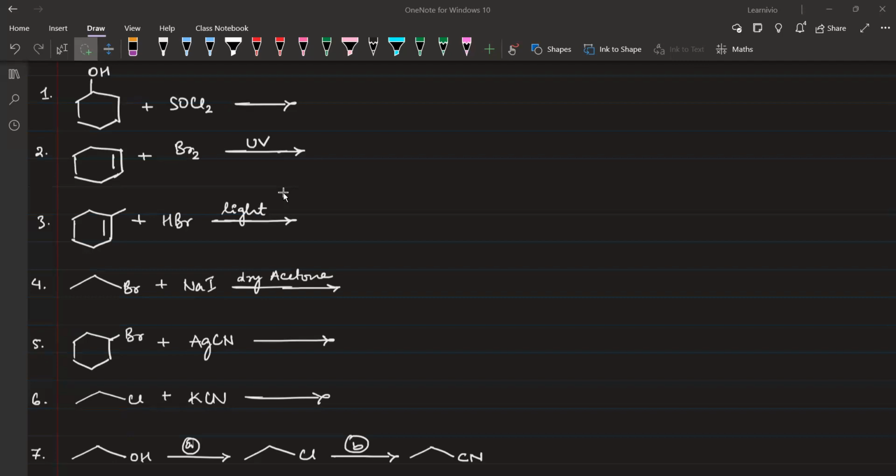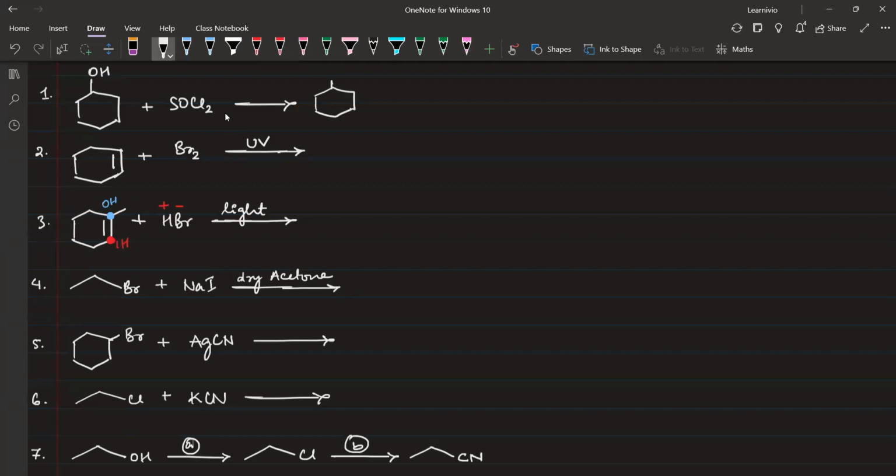Look at the third one. It is light. We have HBr and light. So in the presence of light, we will be using the peroxide mechanism, and we will get radicals. Here we have two carbon atoms, the blue carbon and the red carbon. The blue carbon has 0 hydrogen, and the red carbon has 1 hydrogen. In the peroxide effect, anti-Markovnikov addition, H is the positive part and Br is the negative part because Br is more electronegative. The negative part of the reagent, Br, attaches to the carbon atom which has more hydrogens. Let me write the answers here.